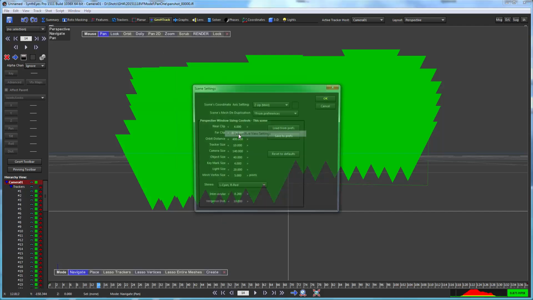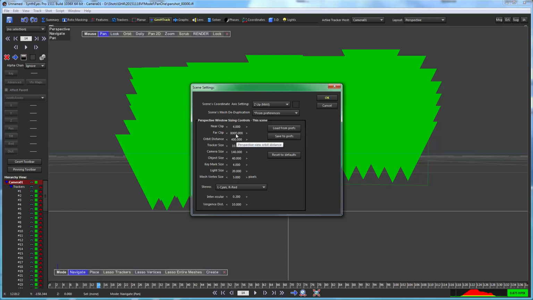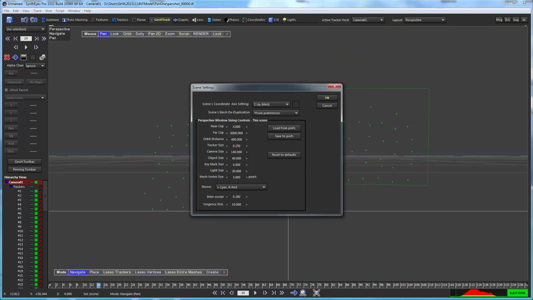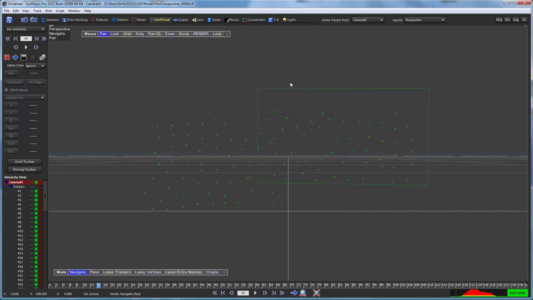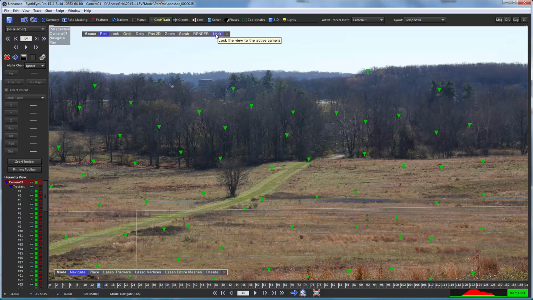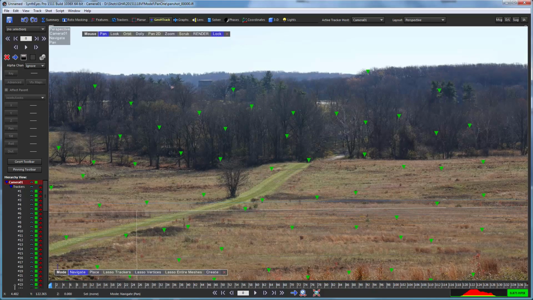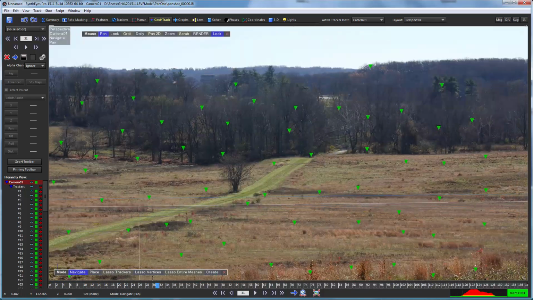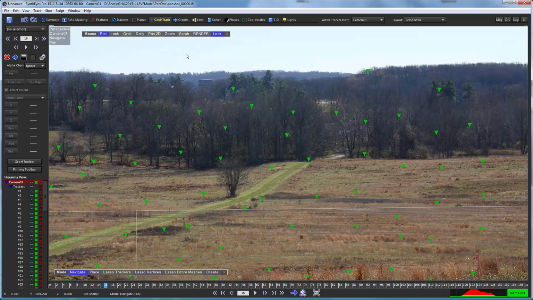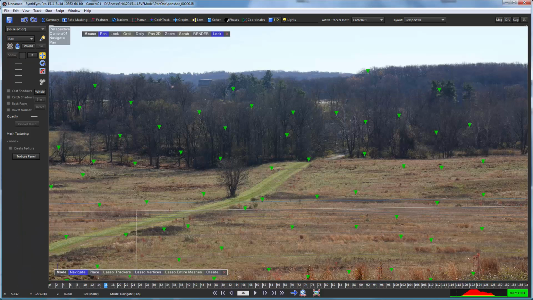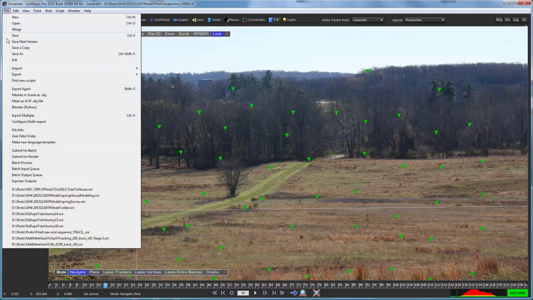So let's just go and knock those guys back down to a little tiny size. So here again is our shot solved, and we're going to start working on the model now.